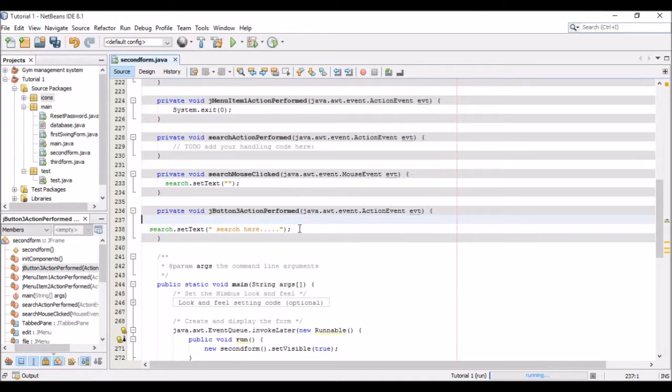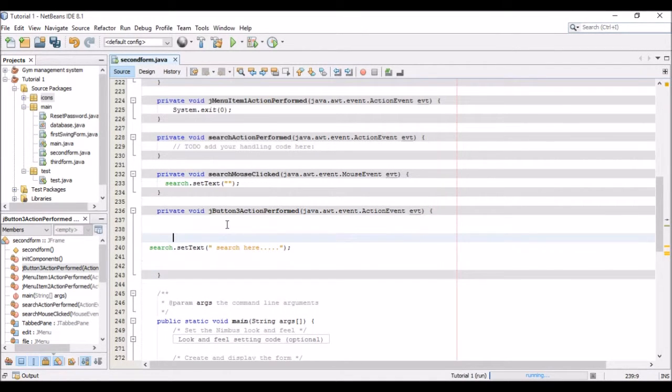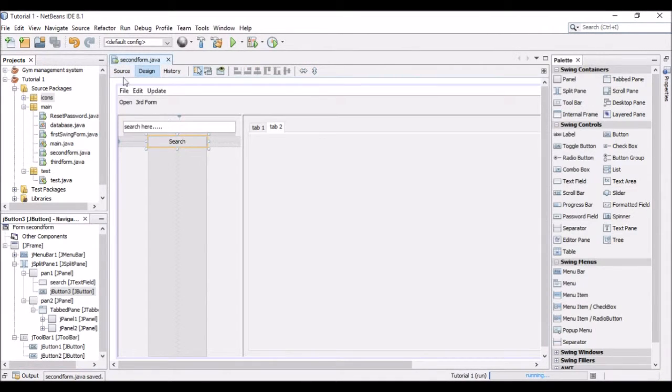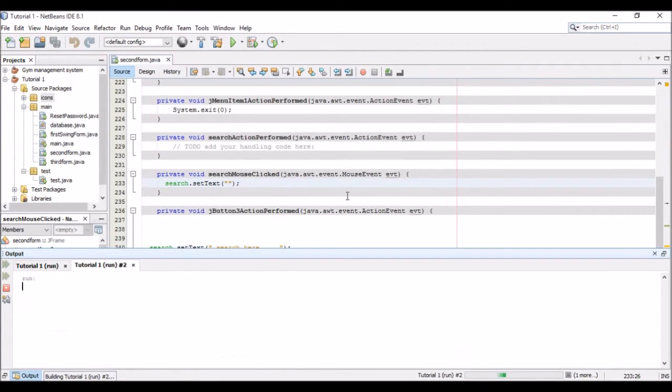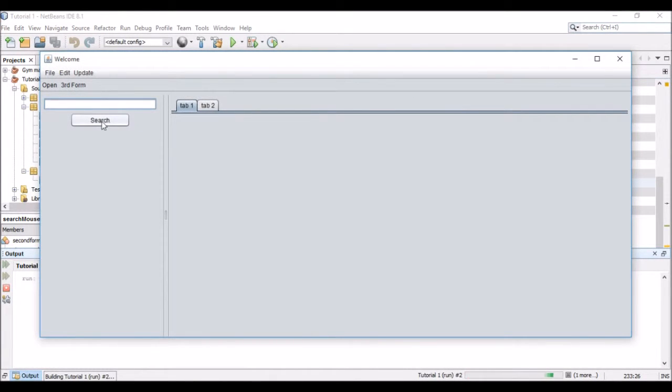So when your action is actually completed, I'll show you how it works. Search, when your action is complete. So this is the tab pane, JSeparator, icons.